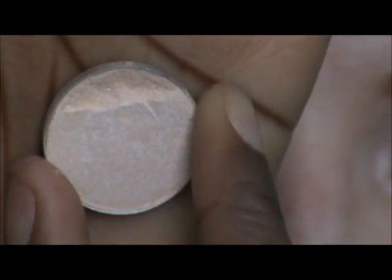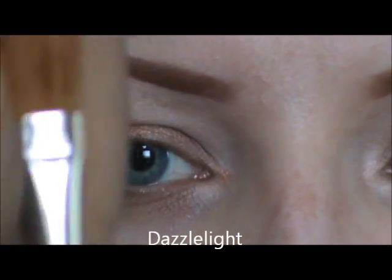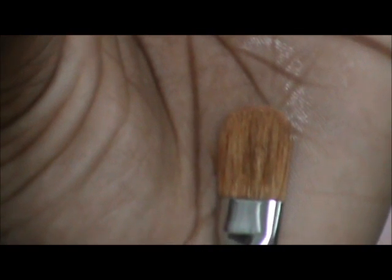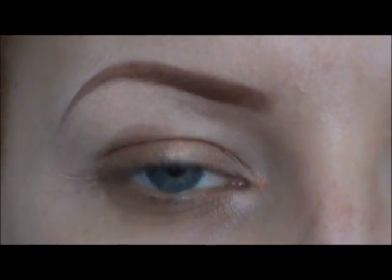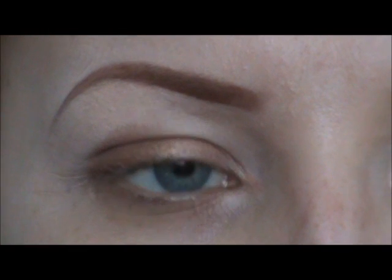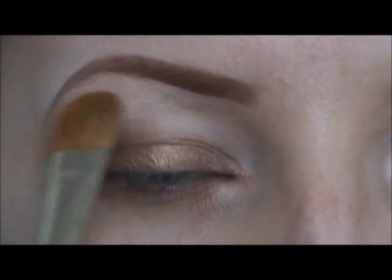The first eyeshadow I'm going to use is Dazzlelight by MAC, and I'm using my 252 brush. I'm going to lightly apply this at the highest peak of her brow bone, and then I'm just going to blend it out.